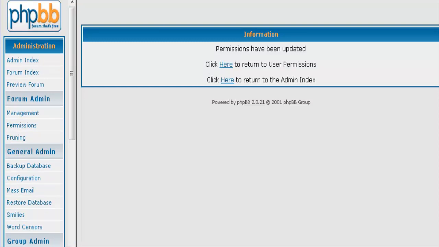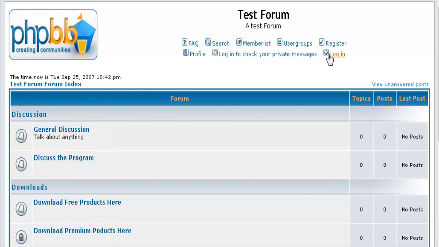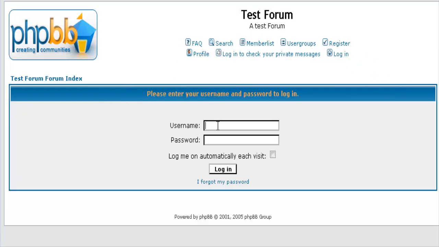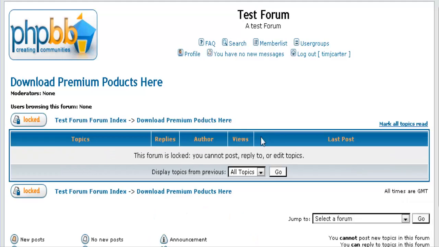Let's go back to the forum itself. Let's log out. I'll log in with the username that we set up for that purpose. And there he is, now able to view what's inside the forum.